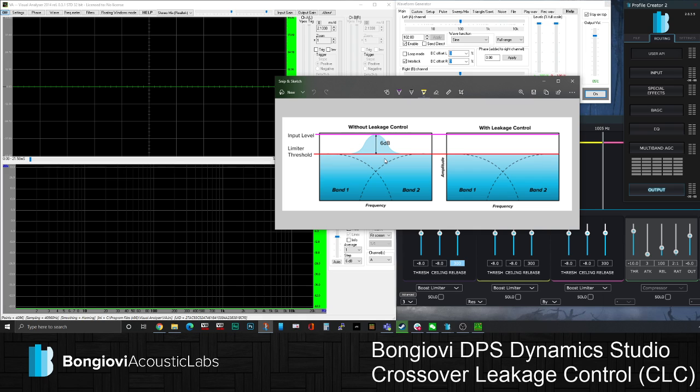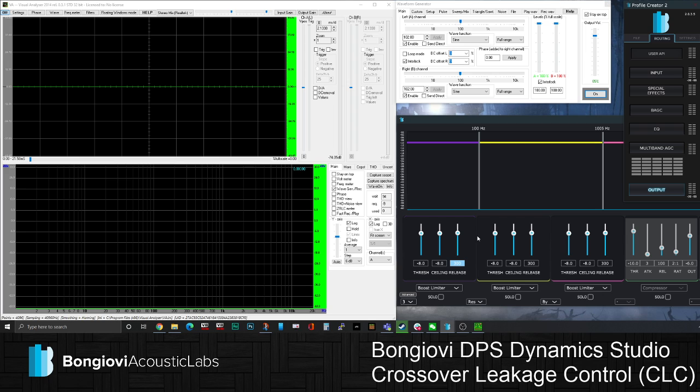So, of course, when the signal is being limited by both bands and then summed together, we end up with this leakage. And it can be quite loud, at least 6 dB in some cases. So our goal is to create some kind of flat frequency response where the signal is not leaking out through the crossover and causing distortion or some other unwanted effects in our products.